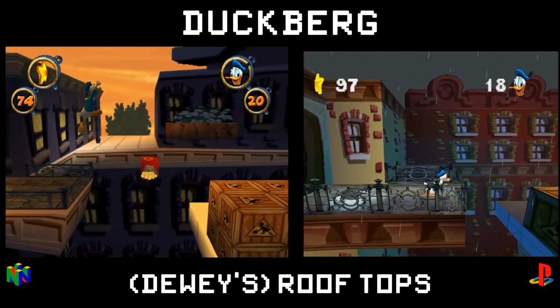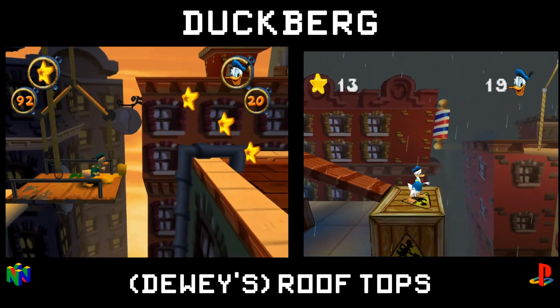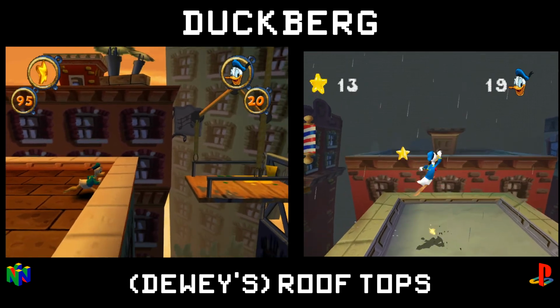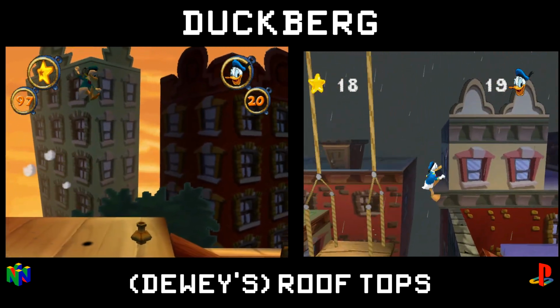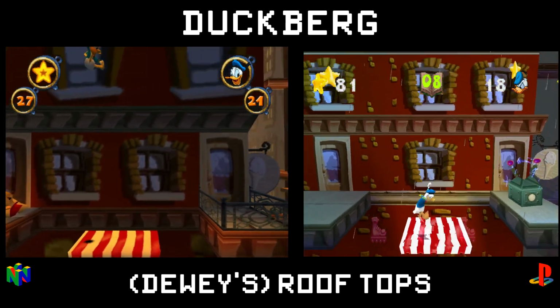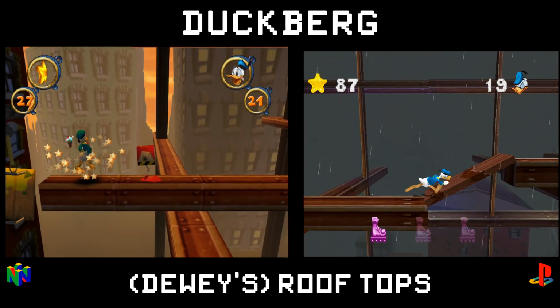Once again, our third level shares a namesake with the currently present nephew on PS, while on 64, the nephew again gets the shaft. Dewey's Rooftops, or simply Rooftops, now 2 words on 64, is another side-scroller, and surprisingly, these stages are once again extremely similar. The layout is almost exactly the same, besides the obvious change of models and textures, but even those have been kept more consistent. The PS even introduces its own semi-anthropomorphic pipes here.